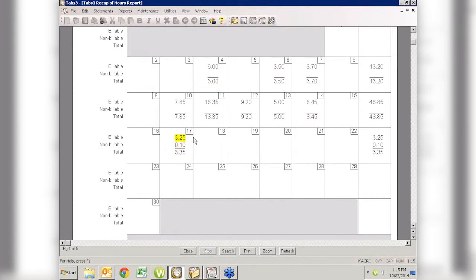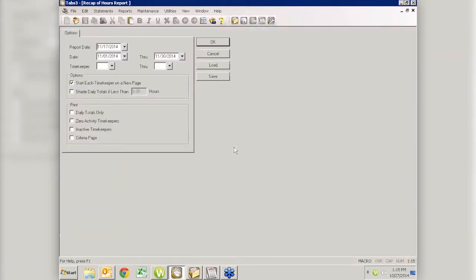Of course, if its system thinks it's 11/17, we know why there's not time on these days. But why isn't there time here or here or here? And why did he only have 5 hours here? Was something wrong? 3.25. Well, of course, the system thinks it's 11/17, so probably also thinks it's the middle of the day. Now, let's go back a little bit.